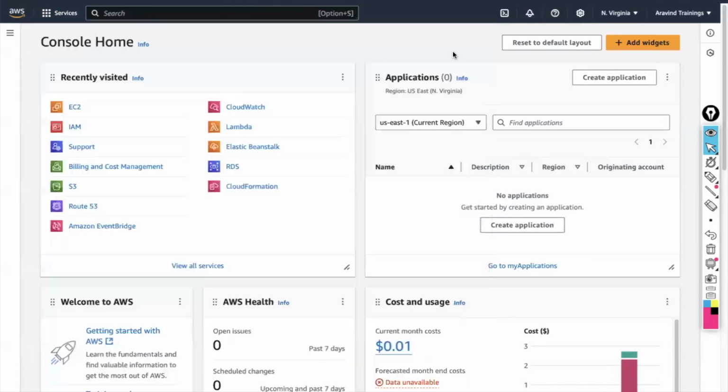We are not going to learn all services in AWS. Not only in this institute, in any institute or any project, even if you work at Amazon itself, you are not going to use all 200 plus services.